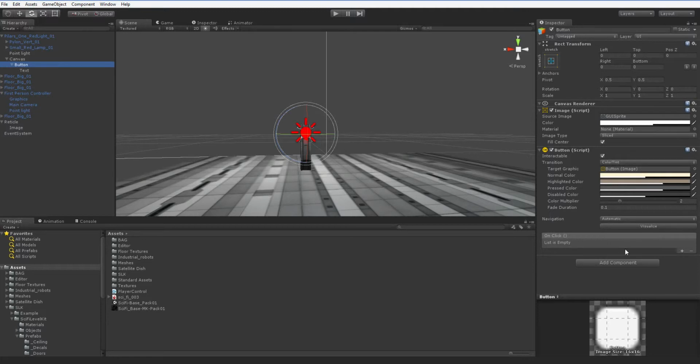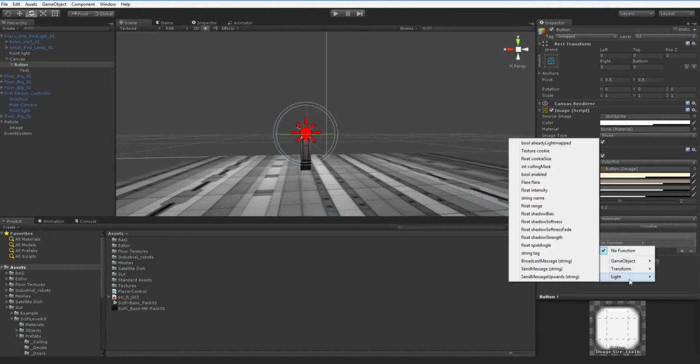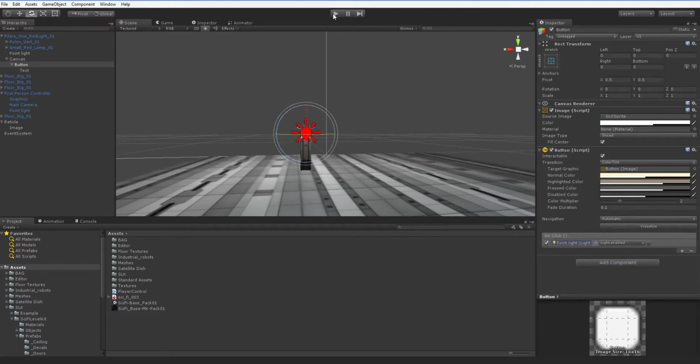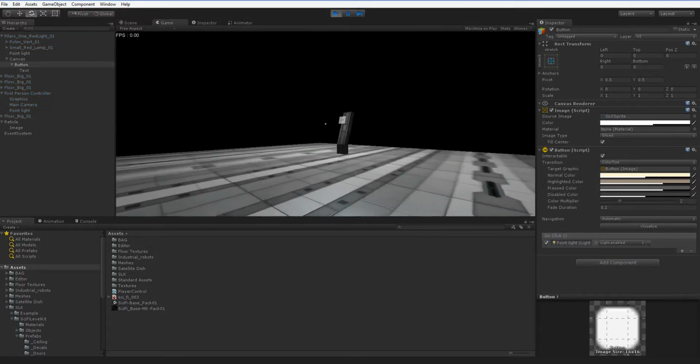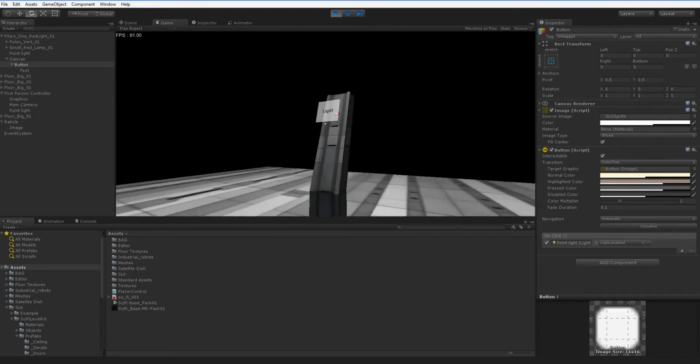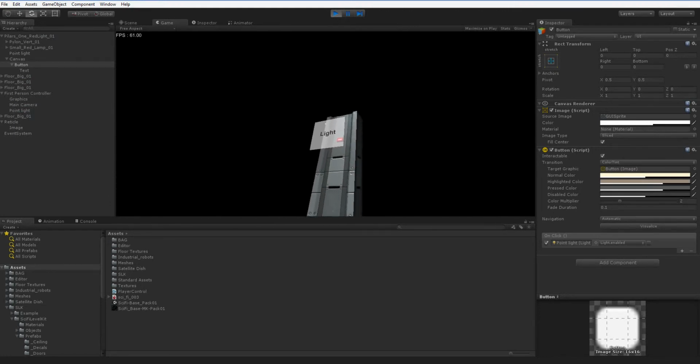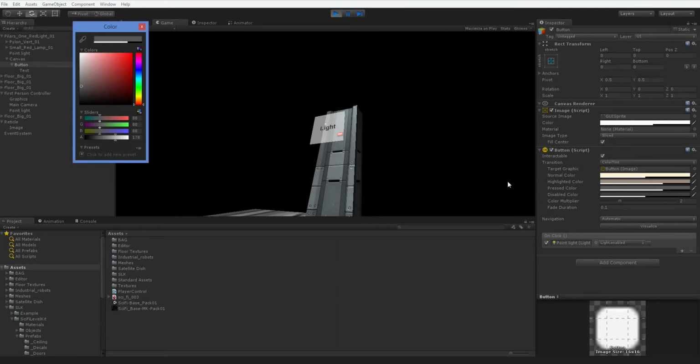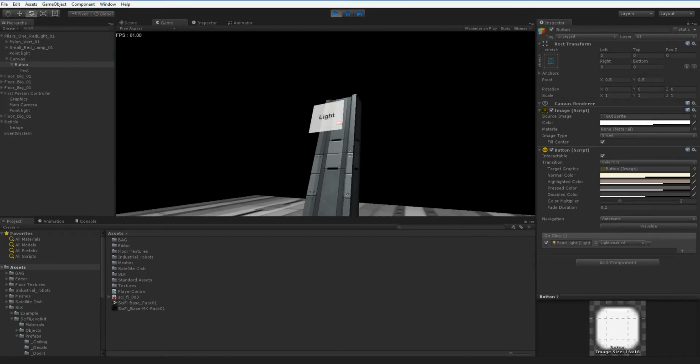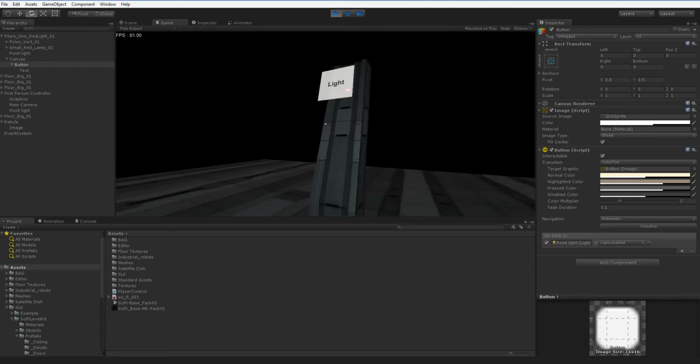So we're going to add this on-click list plus. And what object are we going to modify? This point light. Drop it in. And we're just going to turn it off. Light.Enabled. And once again, our mouse is not in the screen. It's over there on the right. Now it's in the screen. Doom. See? Turned it off.